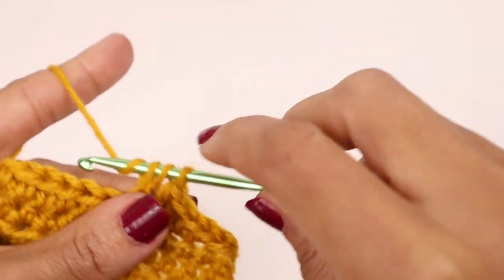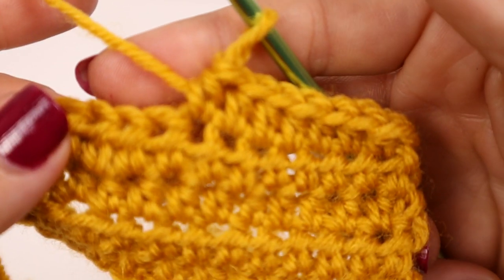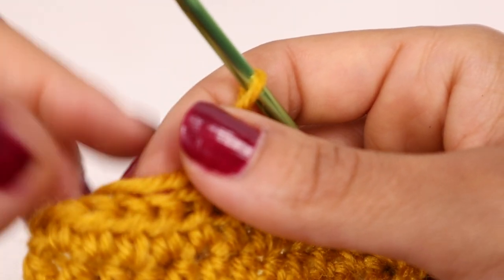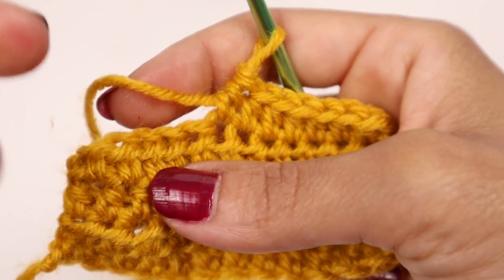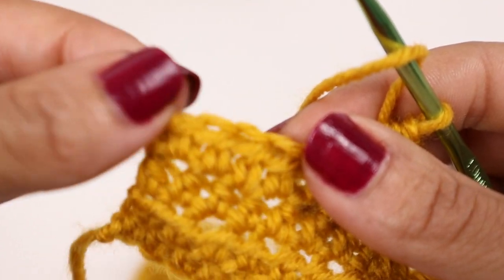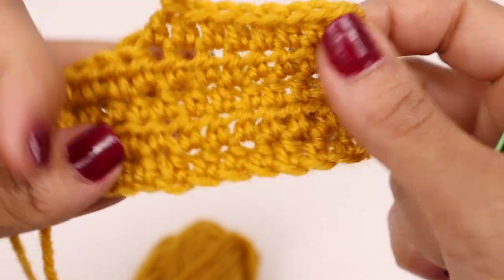But I can tell you that if you're ever going to wash anything you make with this yarn, I believe you will get a lot of pilling. The yarn is loosely twisted with little fuzzy halo fibers going around it — I can easily pull off fuzz. I can imagine those fuzzies rubbing together in the wash and making little pills all over your work. But other than that, it's pretty easy to crochet with.